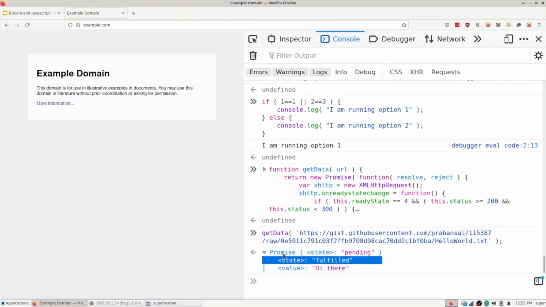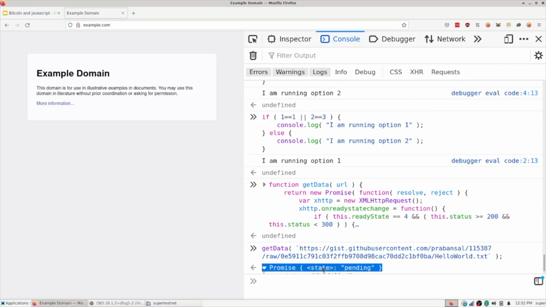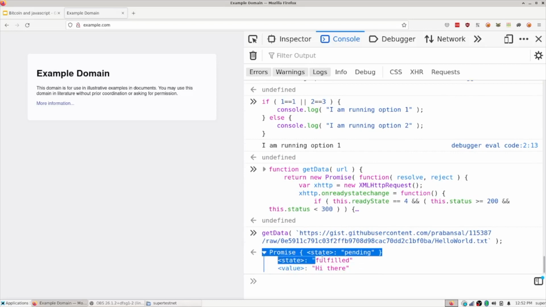But what's this promise? Well, when you're getting data from the internet, it's a special JavaScript function that fires off a request and basically promises your code, I'm going to give you something back as soon as I get it from the internet. And so these are called promises in JavaScript, and it'll go off and come back, and until it comes back, the state is going to say pending. But once it returns, then you click here, and the state changed to fulfilled, like it got the thing you wanted, and the value it got was this.